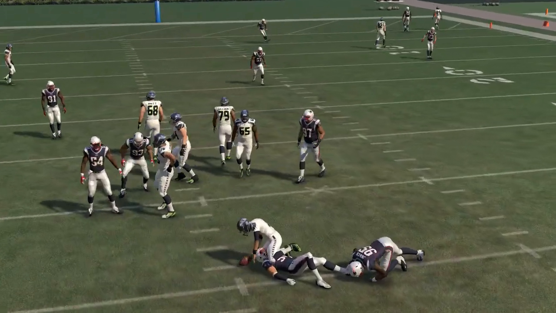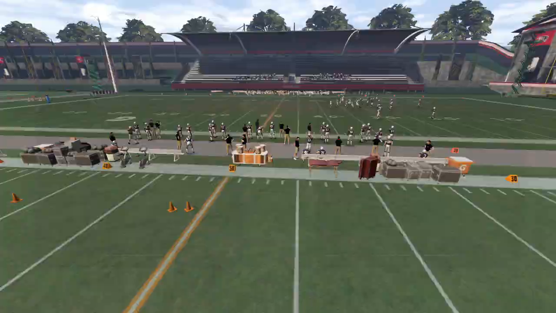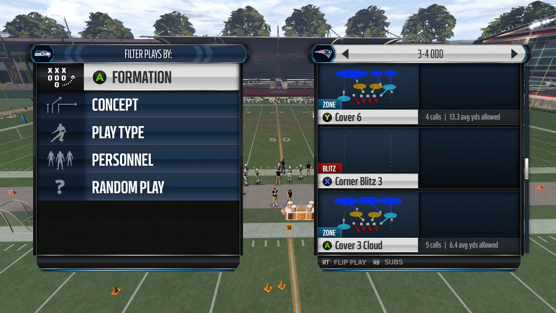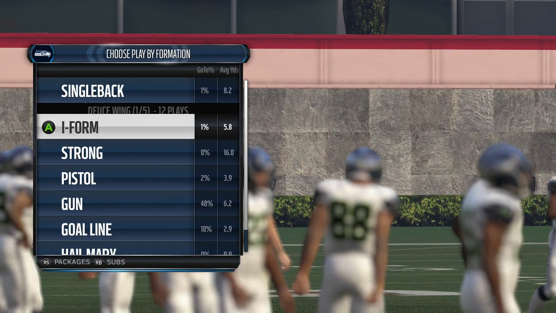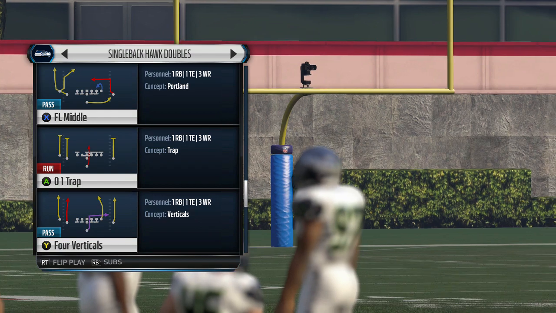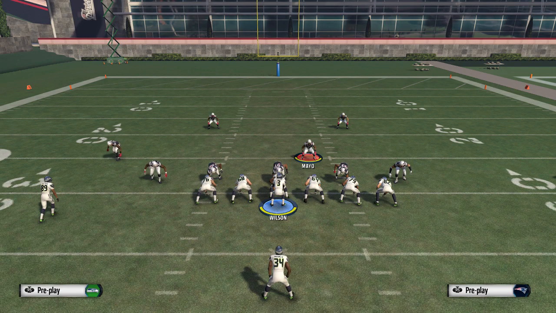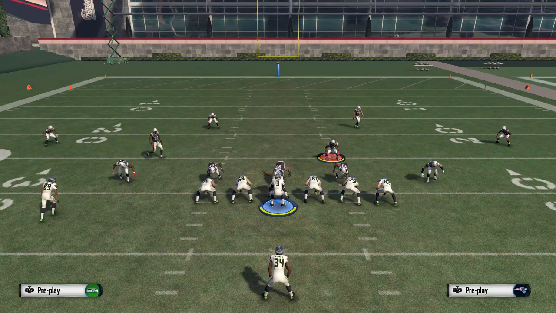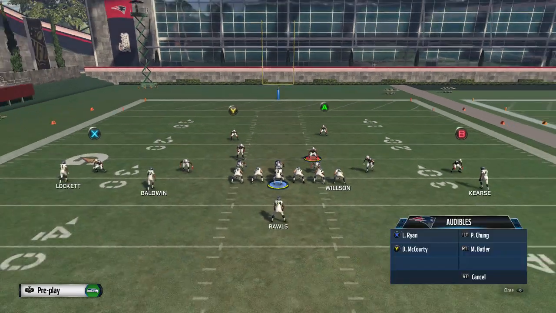And Pinch Dog 2 is exactly the same blitz, exactly the same setup. It's just the cover 2 version of this play. If I can find it real quick for you. Pinch Dog 2 press. Why not run it against under center? Same setup, guys. If you want, you can do purples on the outside or whatever adjustment you want to make.